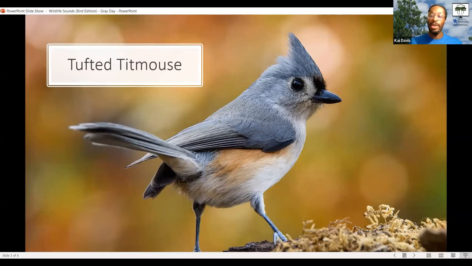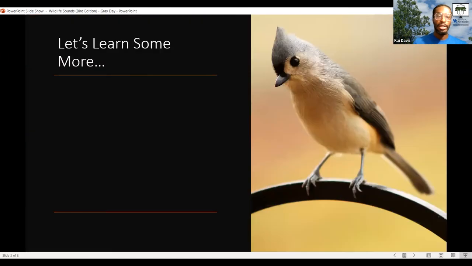So yeah, again, if you hear that Peter, Peter, Peter within the city, if you're just walking around, this is what you're gonna hear. This tiny little gray bird has white and then a little brown orange on the side. So one of my favorite birds because they're so little and cute. And they're everywhere around here for the most part. So you go to any park and you'll primarily hear this little Peter Peter call. So yeah, let's learn some more about the tufted titmouse.